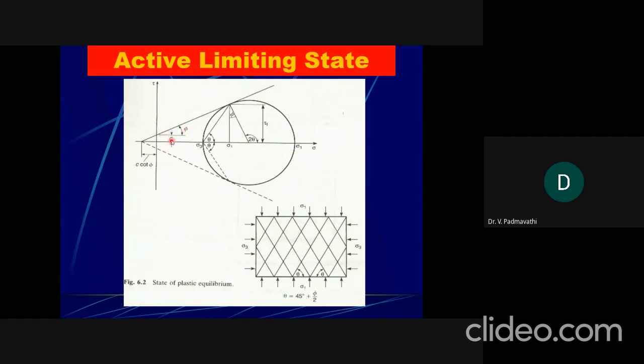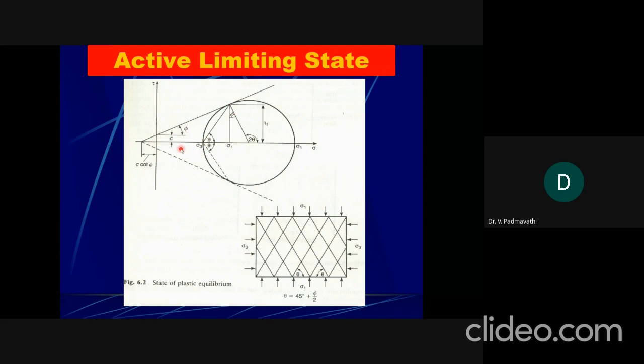So you can calculate C and φ by knowing only one value also. That's what I want to say. In shear strength parameters calculation, you are going to calculate using 3 observations, but here it's not that much required. If you know the principal stresses, and you know the active and passive case, then you can draw the Mohr circle. From this Mohr circle, you can draw one line with an angle of 45 plus φ by 2, and then you can get the C and φ values. So that is one procedure.